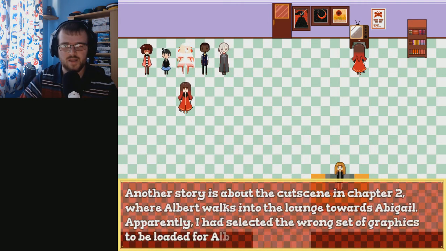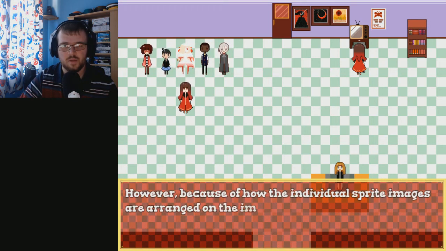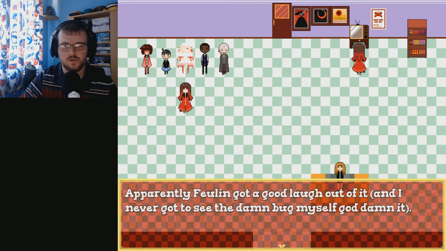Another story is about the cutscene in Chapter 2 where Albert walks into the lounge towards Abigail. Apparently I had selected the wrong set of graphics to be loaded for Albert, and they just happened to be his Chapter 5 graphics. However, because of how the individual sprite images are arranged on the image file, the walking animation that ensued looks like Albert was dying repeatedly and dragging himself across the floor. Apparently Fulin got a good laugh out of that one, and I never got to see the damn bug myself, god damn it.